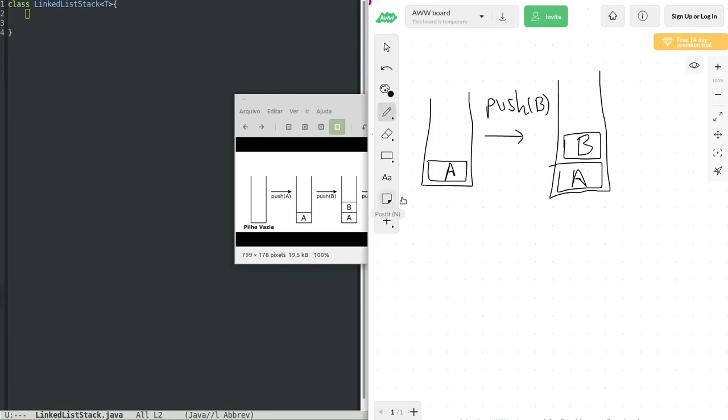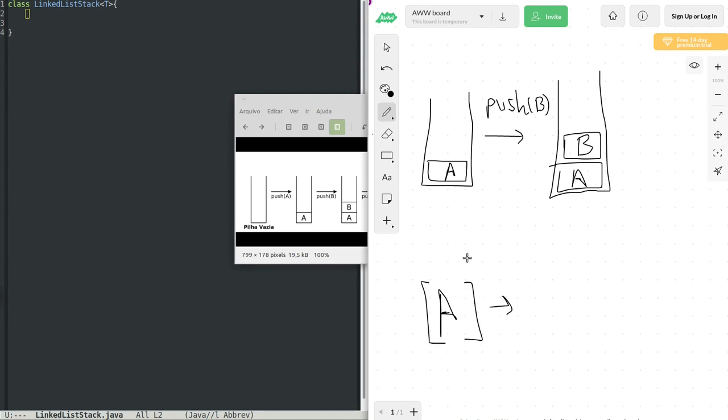And then you start to realize that this looks really like a linked list, right? Imagine I have an empty stack, and then I push A into it. So A will be the first element in our linked list.